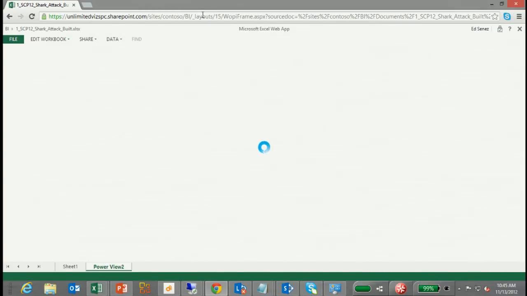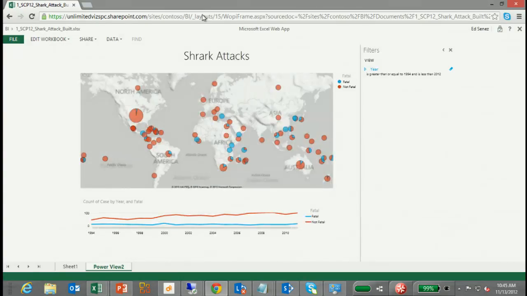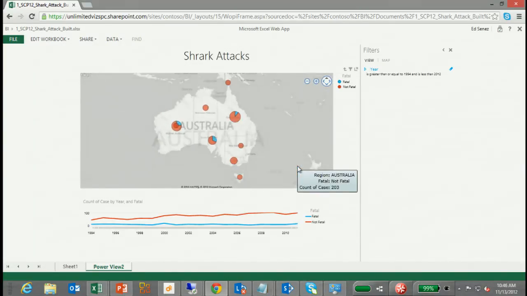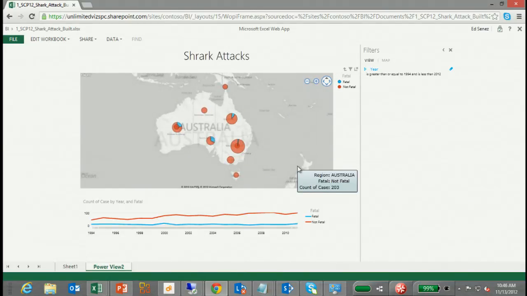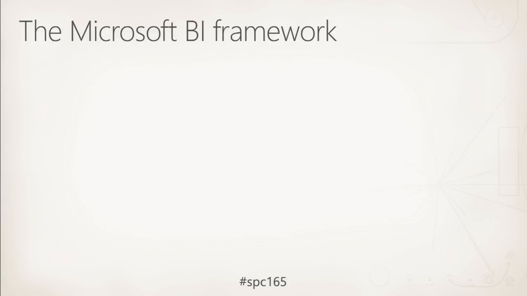and rendering eventually on screen. It's because it's Chrome, right? Slower. But just to show you, so I'm now in Excel Services, right? This is coming out of Excel Services in Chrome, out of Office 365, by the way. So this is all done through Office 365 client. Good? All right.